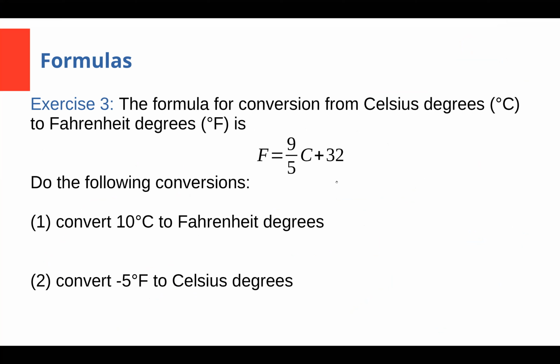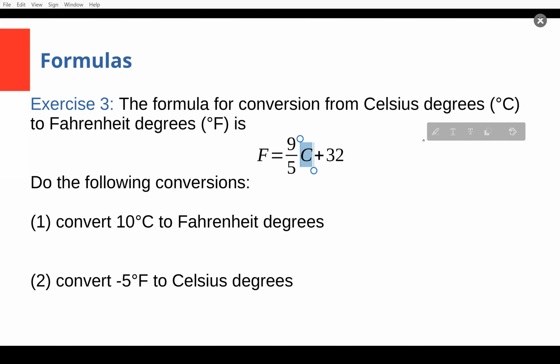This is the formula that I was telling you about, right? That I am using. So this formula gives me conversion from Celsius to Fahrenheit. And if you Google, you will find the formula for the conversion from Fahrenheit to Celsius, apologies. So here, it will be Celsius is equal to something, right? You can keep both of them handy. You can keep only one because we can always change it, right? We can always work on it, solve for the C, right? And get the formula for conversion from Fahrenheit to Celsius.